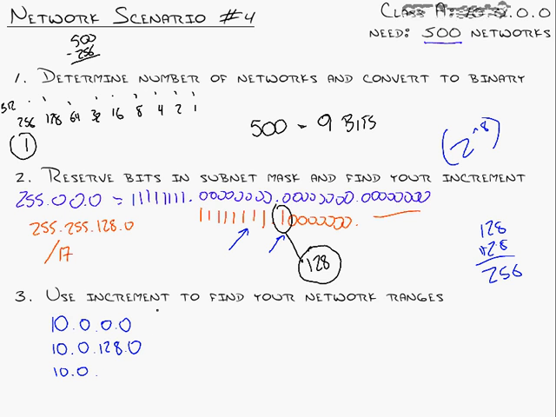So let's fill in the end ranges. Just kind of draw a line. Let's see where things end. What would be the last IP address before we got to 10.0.128.0? Be 10.0.127.255, right? Well, let's do the math as if it worked, right? Let's say that this went to 256.0, if we were just adding like we were before. What would be the last IP address before we got to 256.0?